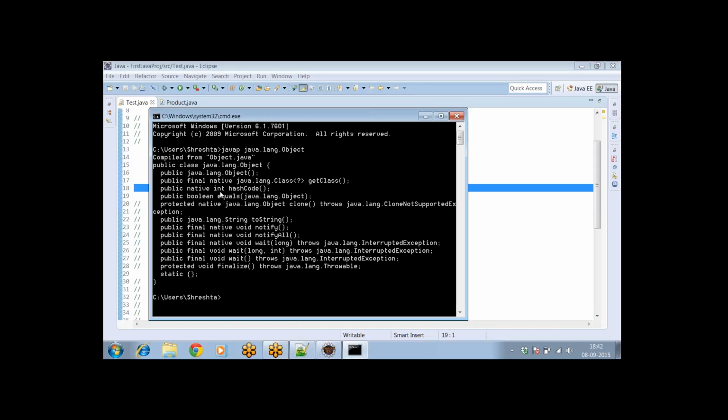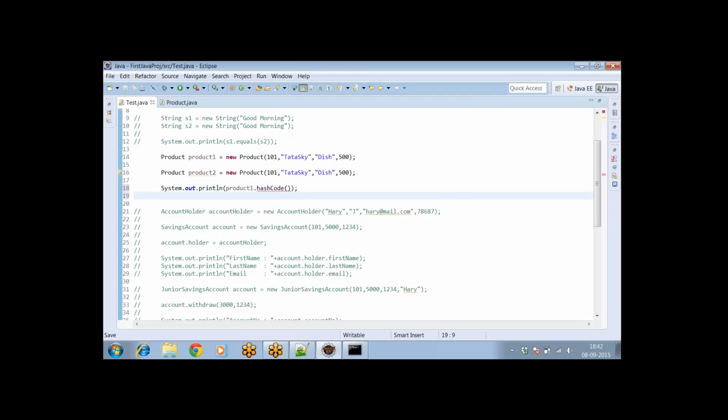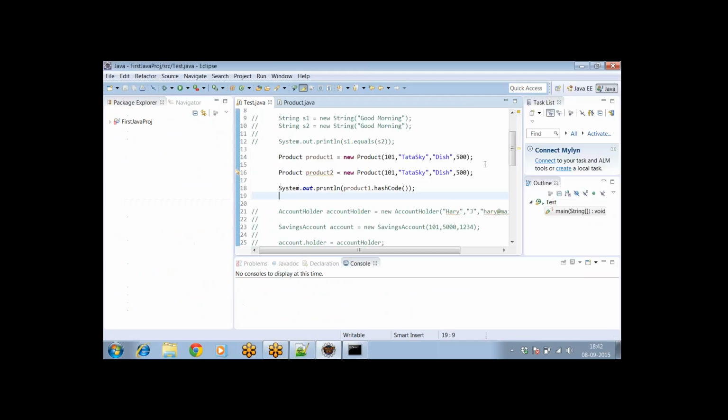The hash code method return type is integer type. So what does this hash code method do? Let's see. Basically, if you call the hash code method on the object or using the object reference, it returns the hash code value of that object.